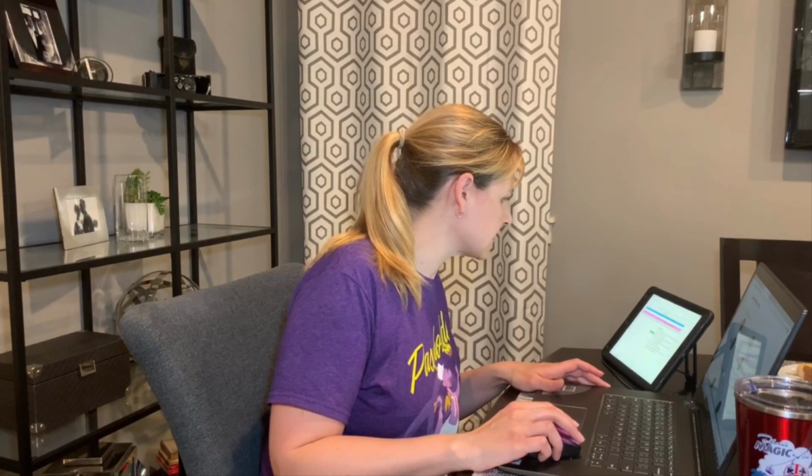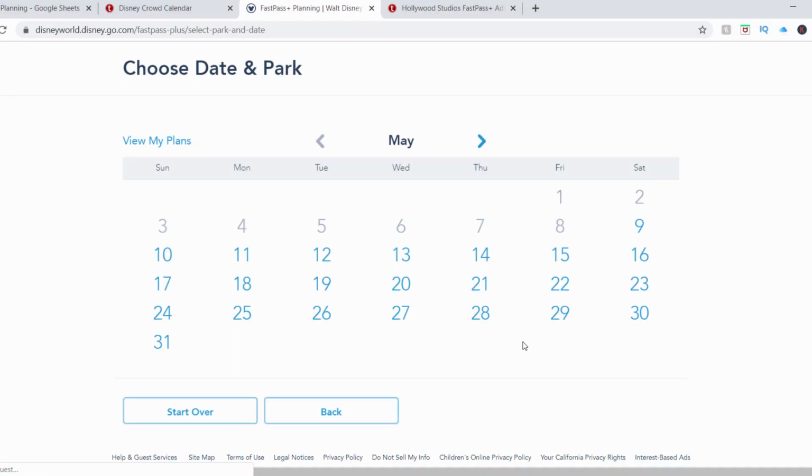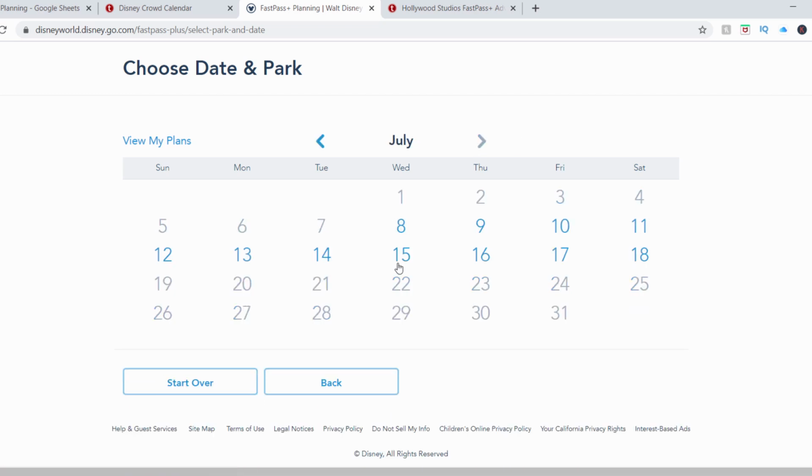All right, and this is gonna be another Hollywood Studios date, and it's on the 19th. Let's see if we can get an earlier Mickey and Minnie, is what I'd really like. July 19th. Apparently I cannot book that. I don't know why. Oh, I guess it thinks I can't book that far. Well, shoot. That's a bummer. Okay, well, moving on. It's a bummer because we're not using that first day for anything, but it won't let me book any more days.